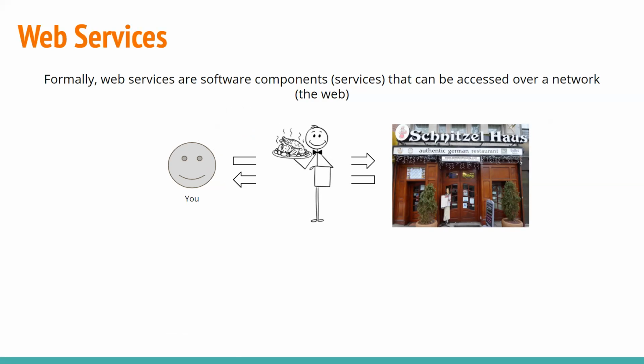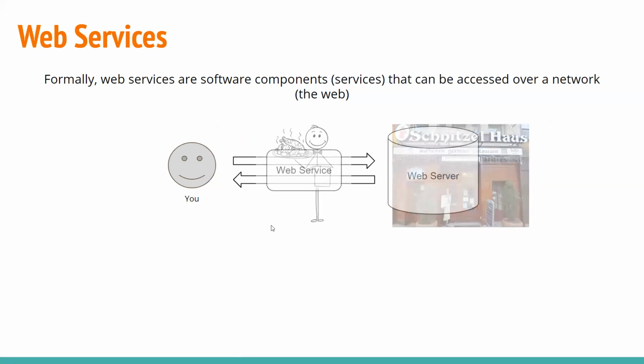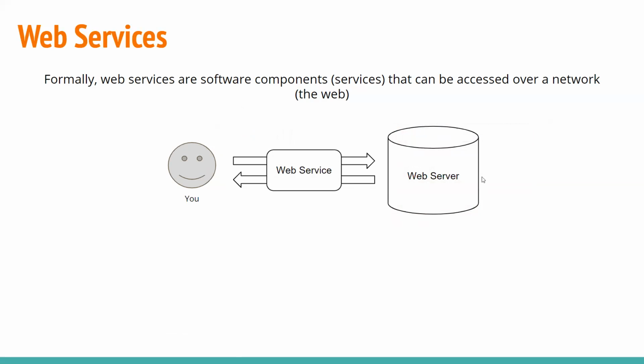So that's what this example is setting up, and this is basically what a web service is. If you replace the restaurant with the server, and you replace the waiter who speaks both German and English with a service, then you know what a web service is. This is essentially what it's doing. The web server, for example, might only be able to speak in C#. If you give it an integer, it must be a C# integer. If you're requesting a method, it must be a C# method. The server only knows C# or Python or whatever language.